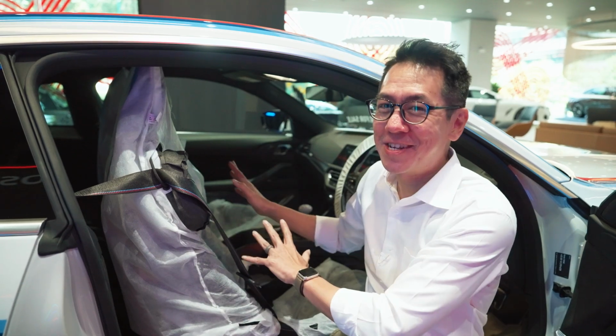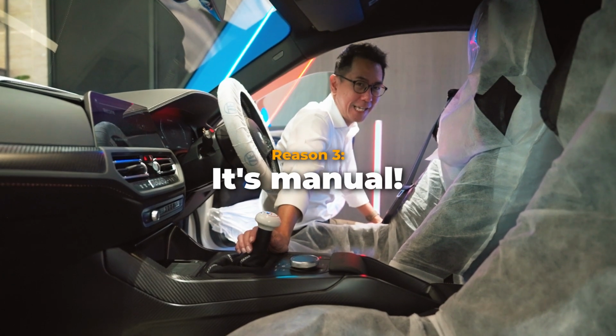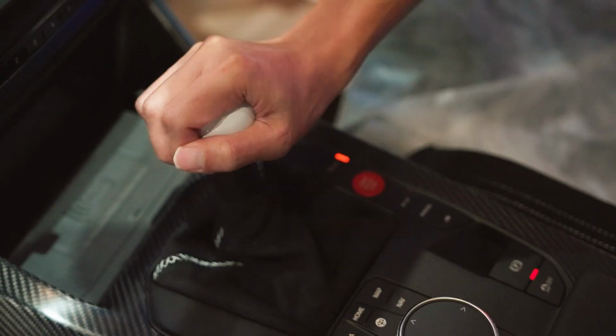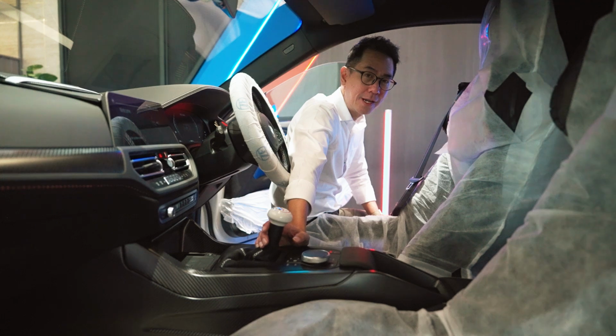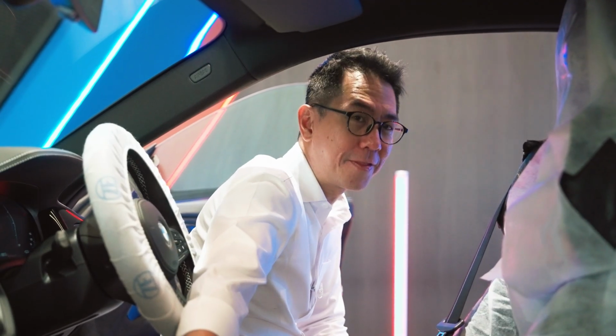My one favorite, absolute, most gorgeous feature of this car is actually here, and it is this 6-speed manual gear shifter. Now, it looks so gorgeous in white with the racing colors here, and this car is right-hand drive, which is actually going to be much rarer than the left-hand drive editions of this car. And of course, this car has 3 pedals, which is kind of a dying thing these days.